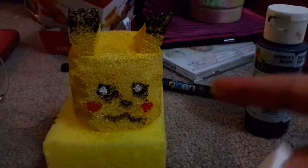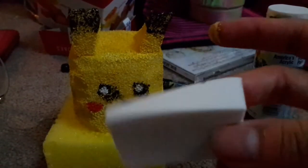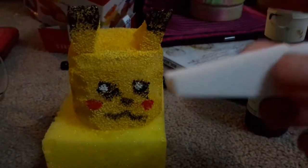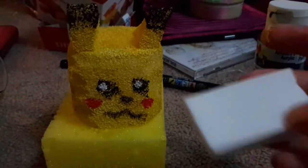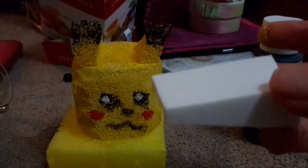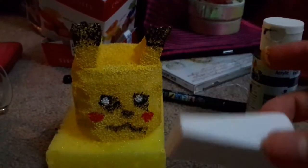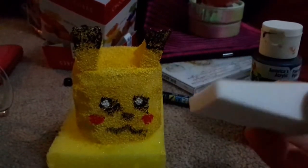This one is less squishy in a way — you can see this one is easy to squish. There's paint on my finger because it's still drying. But this is not as squishy, though it's still squishable. It's a smoother material with no holes — it's actually a makeup sponge. If you want something smoother that you can paint on better, this is the one to go for.